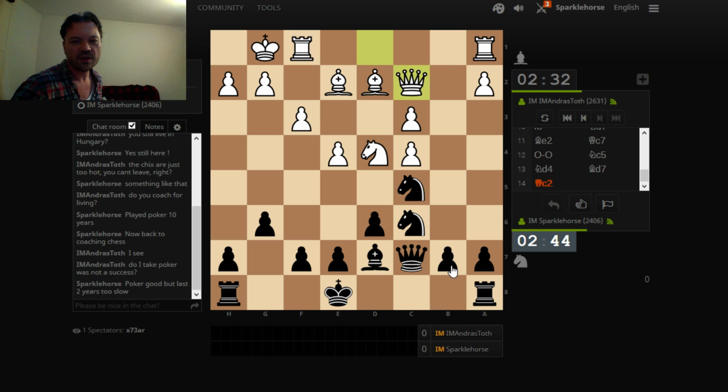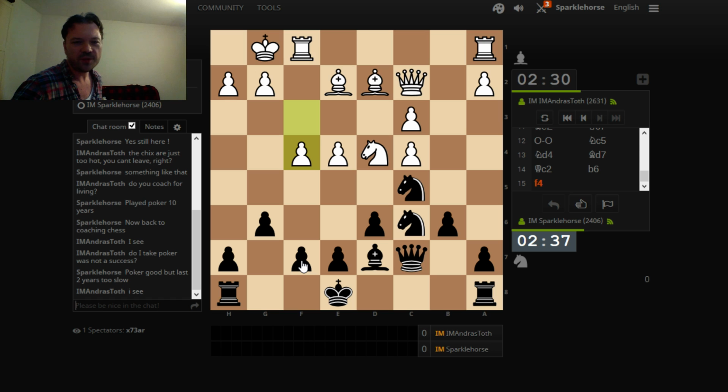So we're both chatting, I think, too much to concentrate on the game. He played f4. I'm thinking about castling queenside now. Maybe.